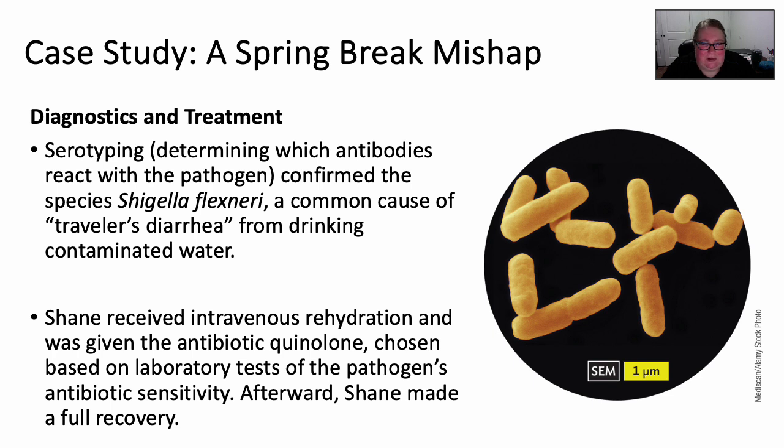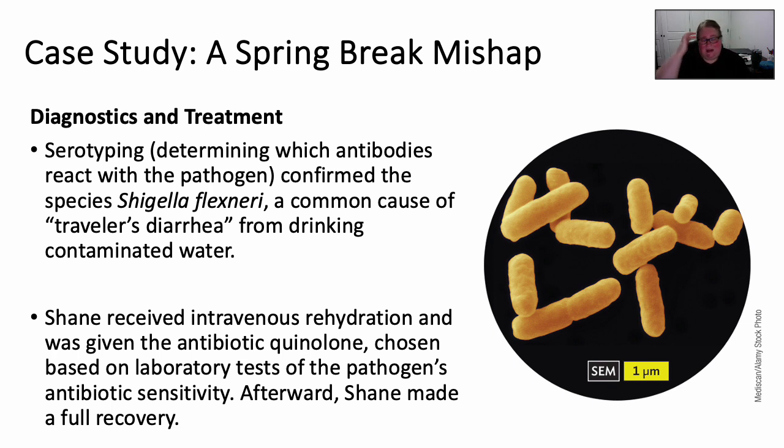So a lot of times when you're in places like Mexico or in South America where they have a lot of contaminated water, one of the things you do is you always use bottled water to do everything, even simple things like brushing your teeth. Because Shigella flexneri doesn't need a lot of bacteria in order to cause disease, just brushing your teeth with contaminated water, so using the tap water, is enough to give you this infection. So whenever you're in Mexico, make sure you're using the bottled water instead of using the tap. Okay, so even swishing to get the toothpaste out of your mouth is kind of dangerous this way because that can introduce at least 10 bacterial cells to your mouth.